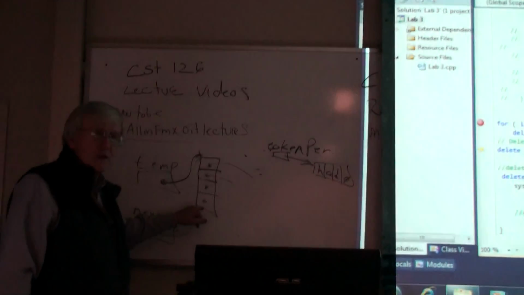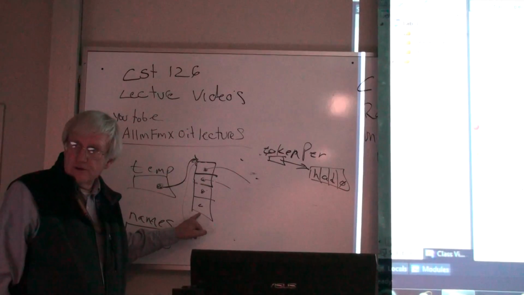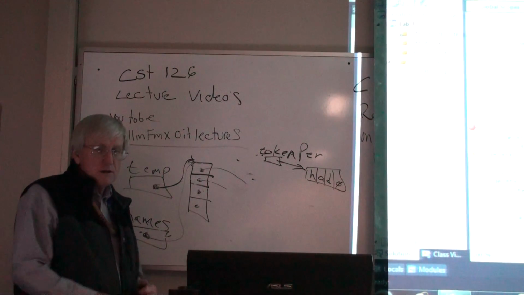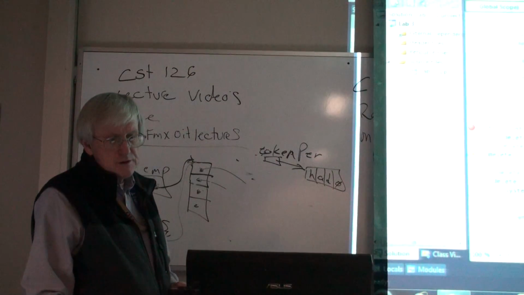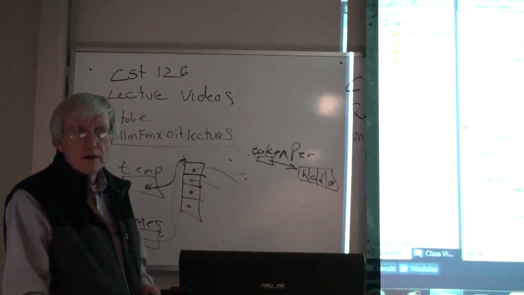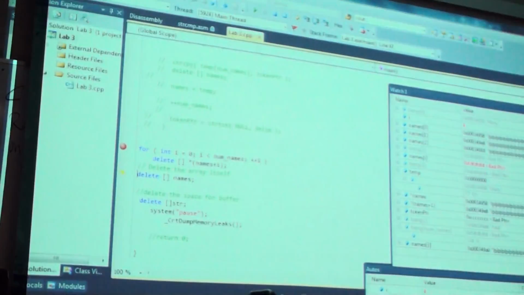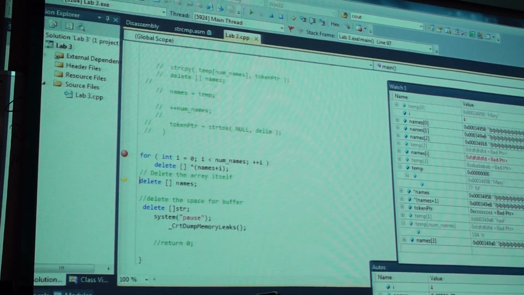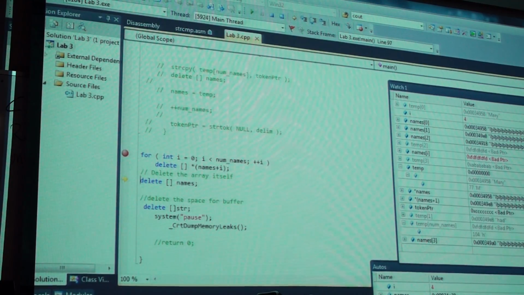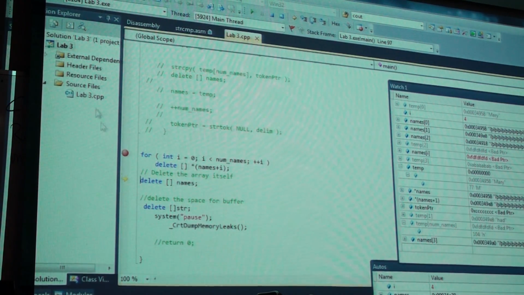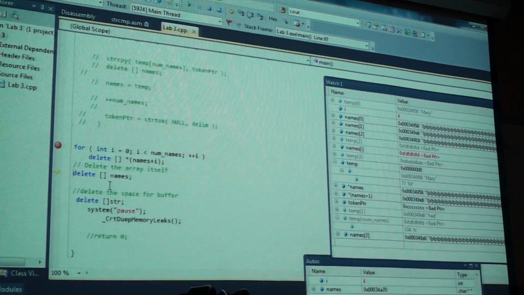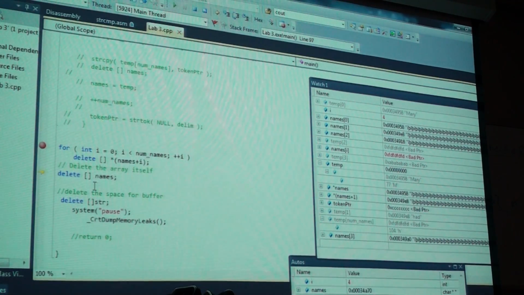It, by the way, still has these addresses in it, doesn't it? But the addresses are no longer valid, and that's shown by this. Okay? The addresses are no longer valid, but this is allocated dynamically. So we don't want to leave that hanging there. So we are going to delete names, and names is pointing to here. Right?